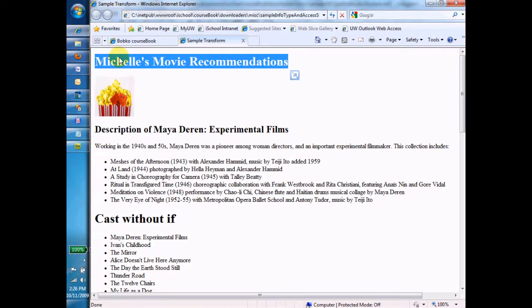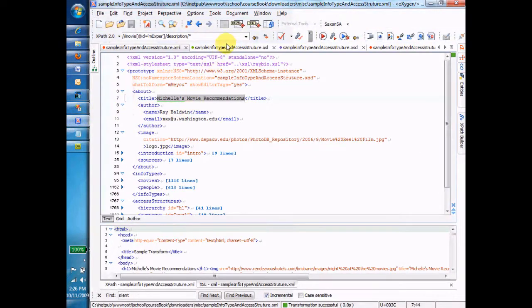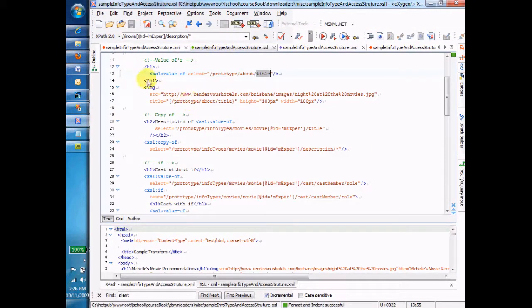Okay, so there's a value of tag. Now let's look at the other form of the value of tag, going back over here to the XSL, and that's the special form of the value of tag that we talked about earlier that you use when you want to put a value inside an attribute. That's the curly bracket version of the value of command. So if you remember, the XPath surrounded by curly brackets is exactly equivalent to saying XSL value of.